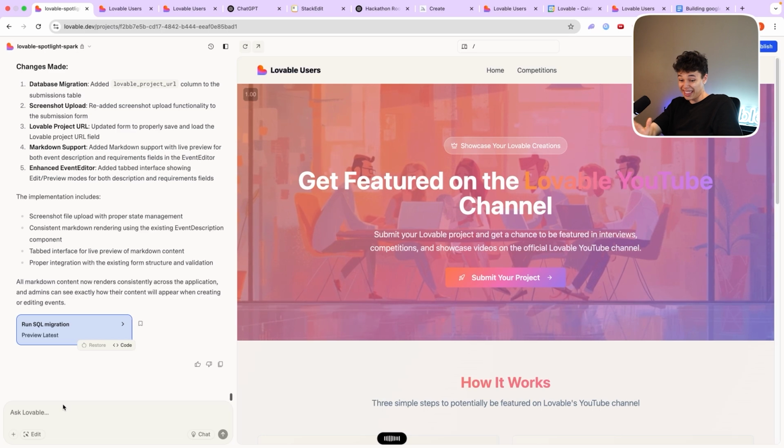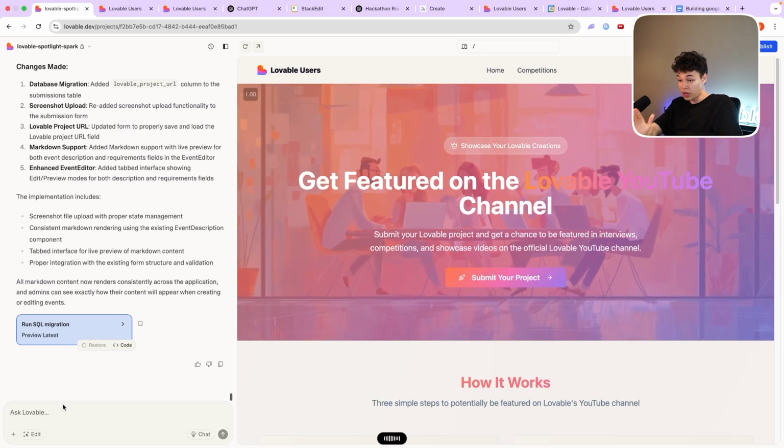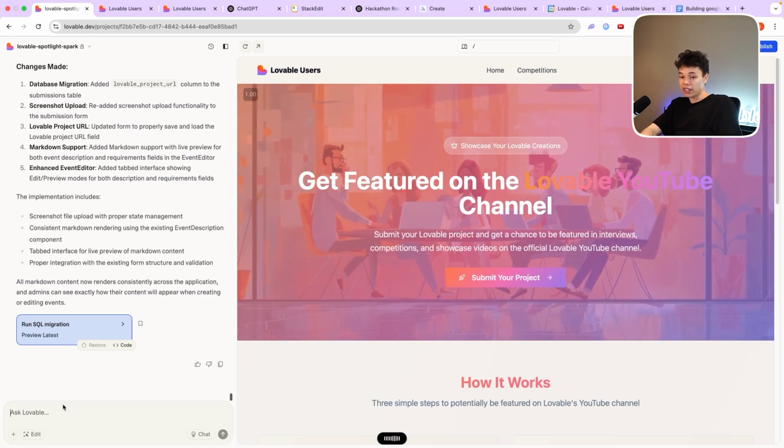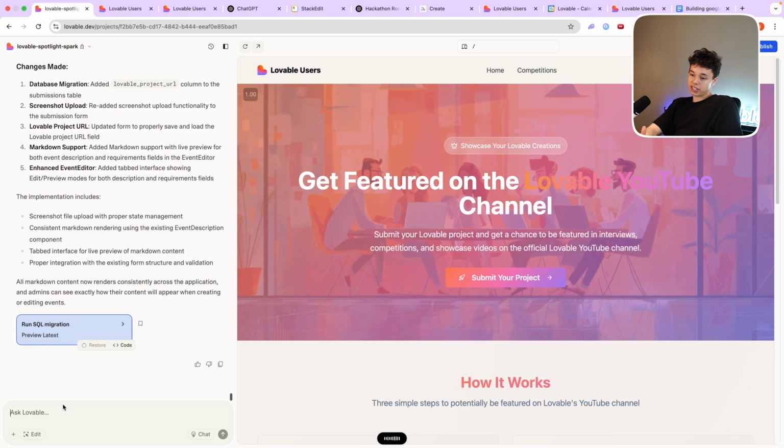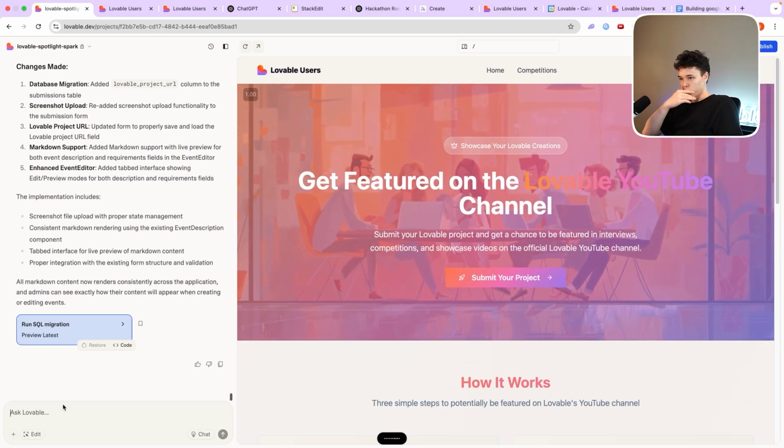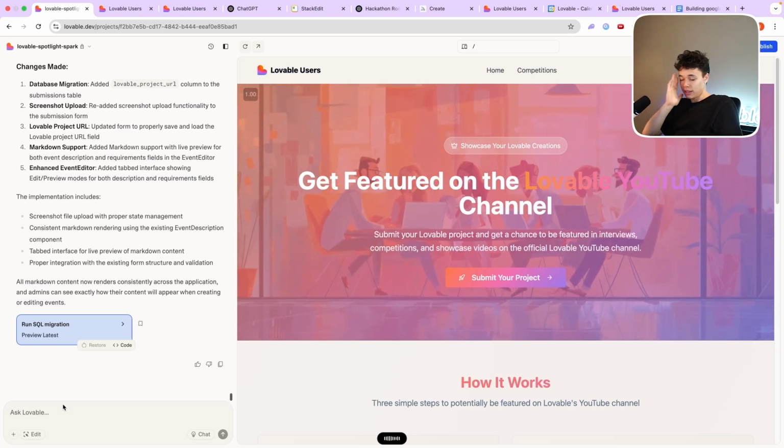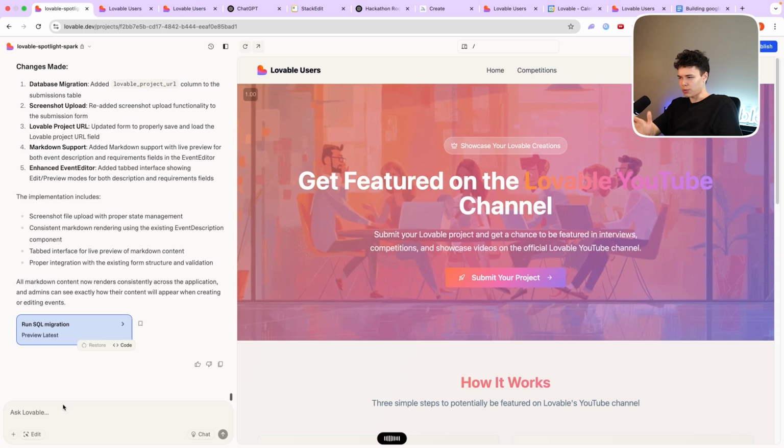Which package are we using, and does the package do this for us? Or do we have to do it manually? I don't want to have to do this manually. Make sure that the package has the correct CSS classes to render out the Markdown in the Markdown-like styling with the bullet points and everything.